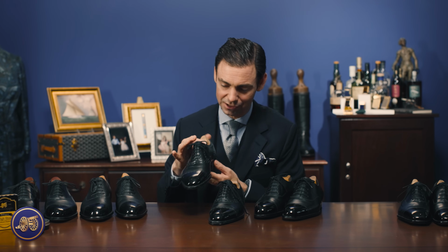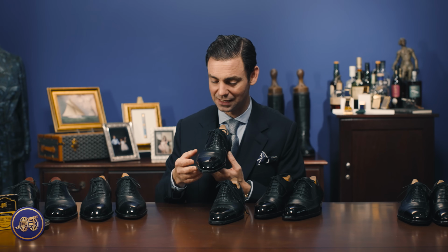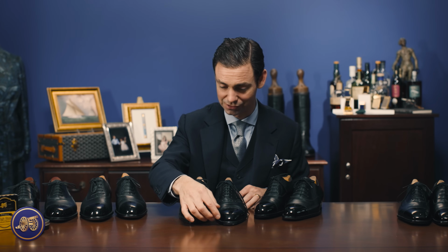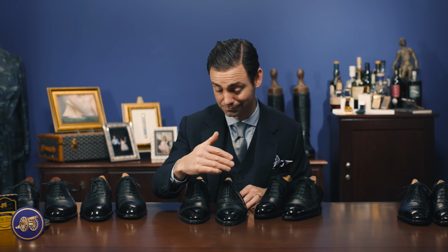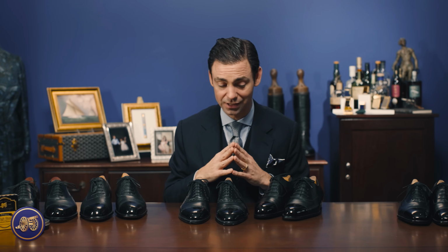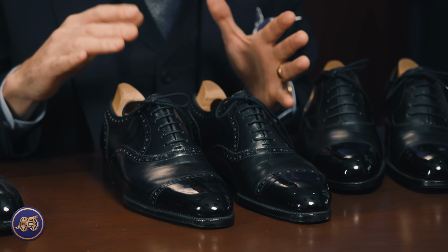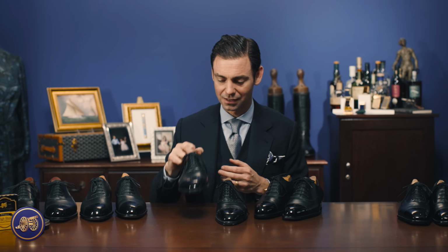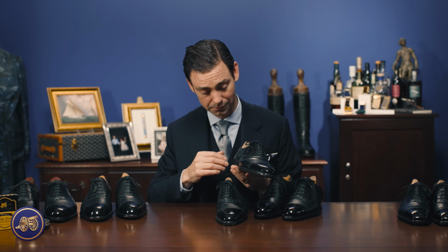Now, this is a very interesting shoe in that it has this nice almond shape to the cap toe, right? And another thing you'll see is absolutely no toe spring in the front, which is a little bit of a gap between the toe and the surface, right? And so this shoe walks a little bit flat because of that, but it also creates a shoe that whenever you're standing is perfectly flat against the ground and beautiful. Now, this is a semi-brogue, referring to the broguing of the holes that you have punched into the leather. That gives this a slightly less formal aesthetic than, say, these simple black Captoes from George Cleverley.